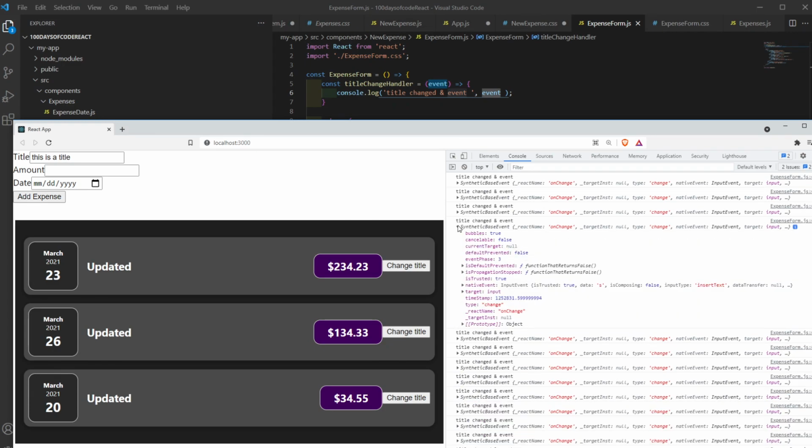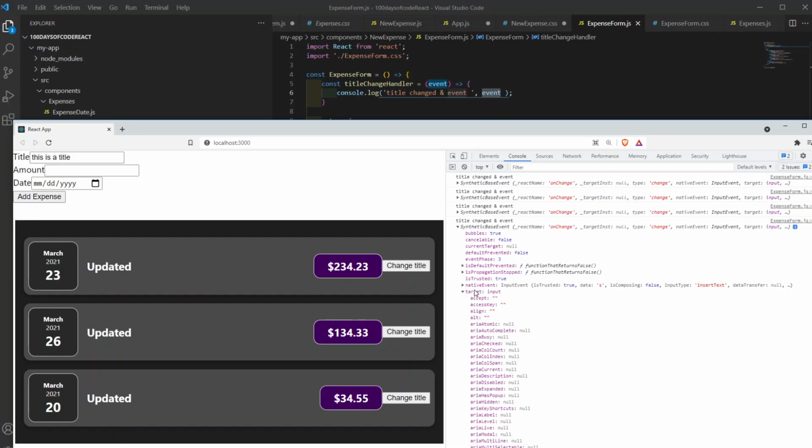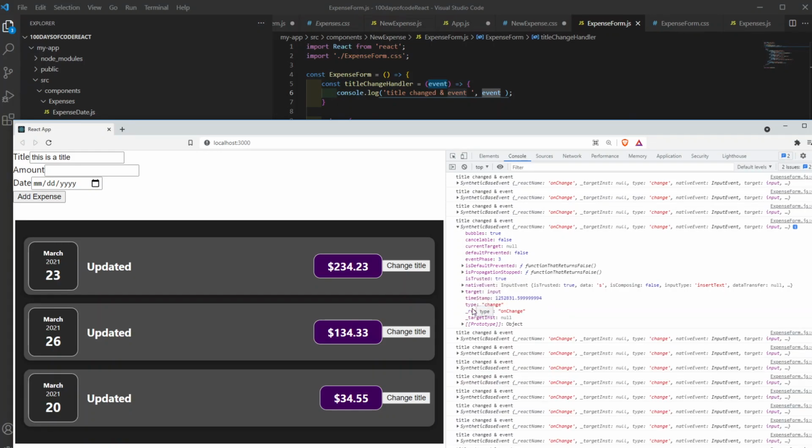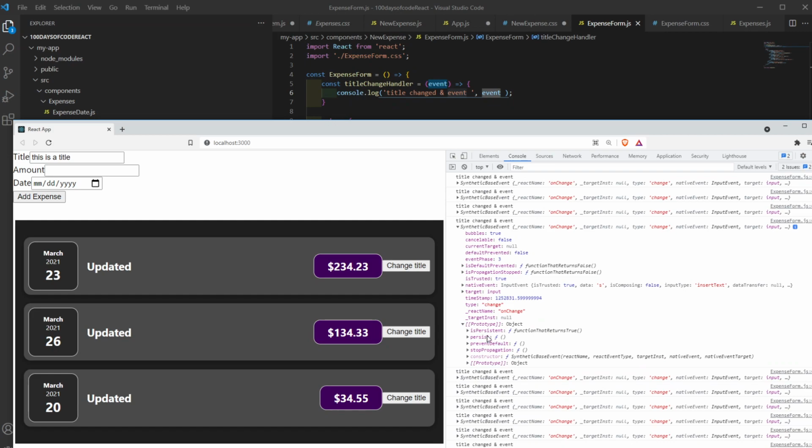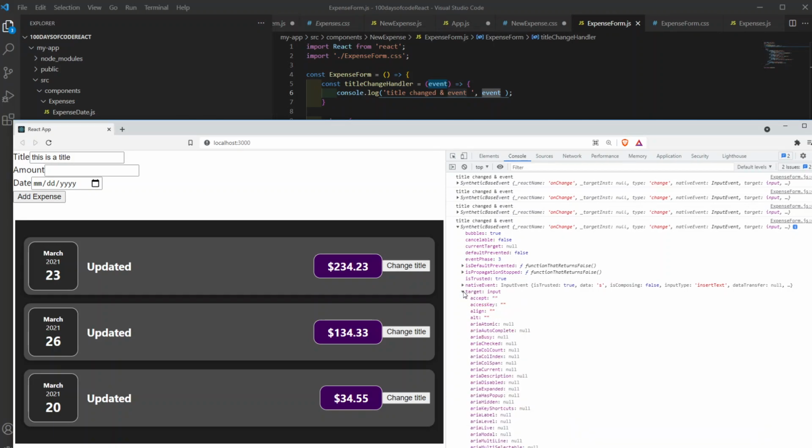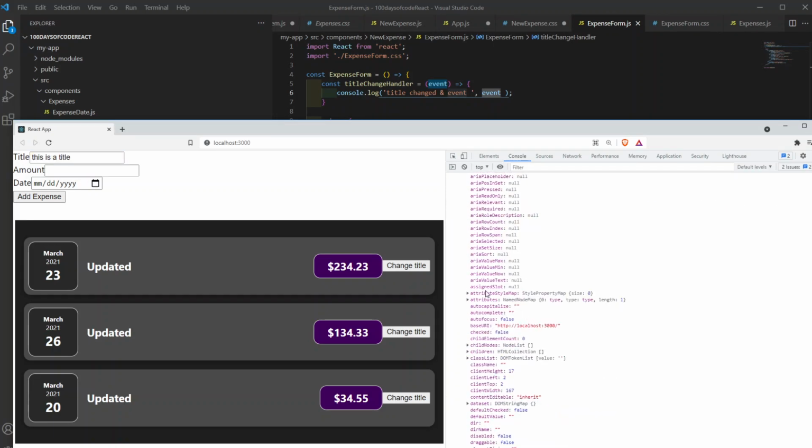So let's just pick a random one. This has loads of different properties that you can run on this particular event.